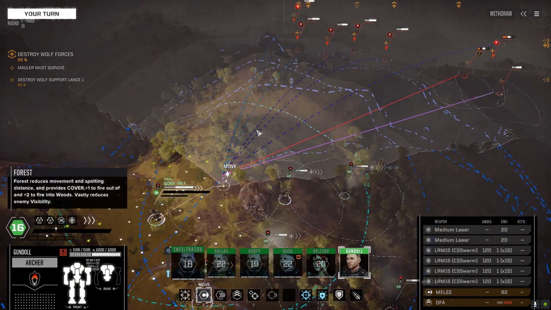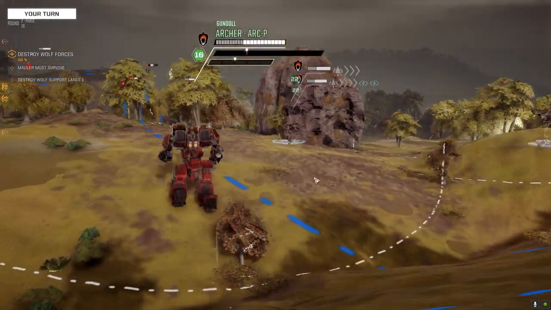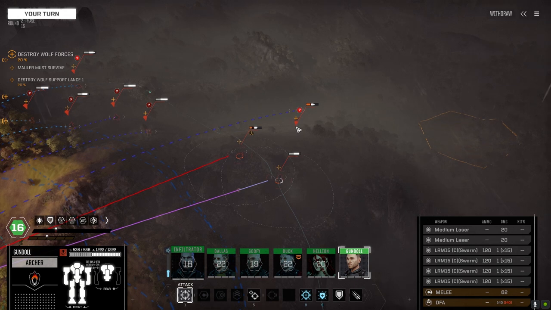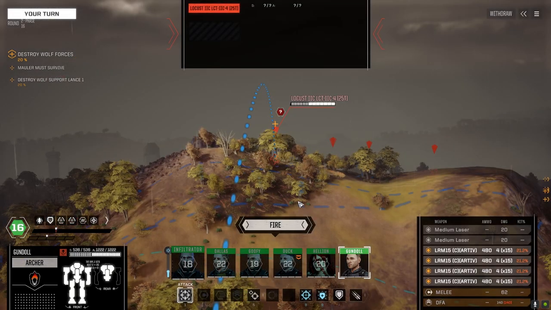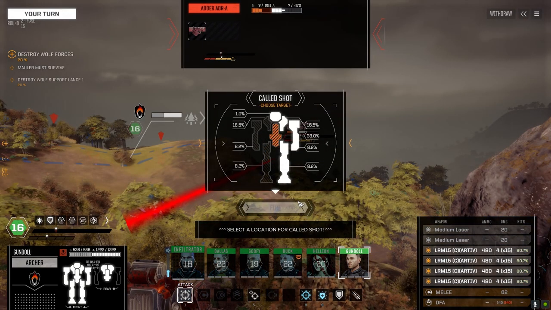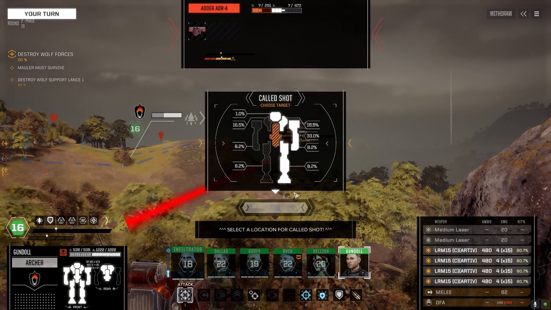Let's do this. For as long as possible, hopefully to speed things up in the beginning, and then once we get well into the game, then we can worry about, let me just get this targeted here, we can worry about having more lances on the field. Oh, we didn't kill the right torso. Oh, we did kill this. All right, never mind.